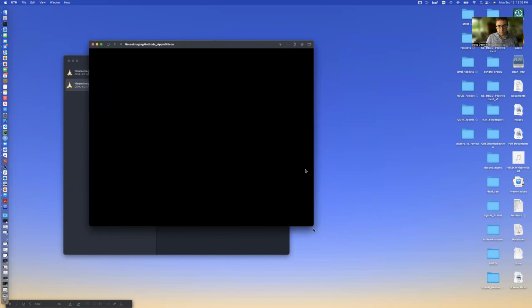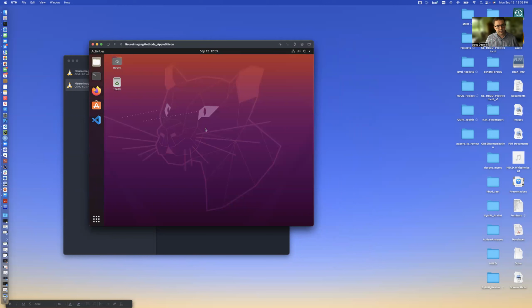Sometimes when resizing the window, it might take a little bit of time for the window to refresh. In my experience, it's typically just taken a few seconds to finish refreshing, but it should come back. So just be on the lookout for that.